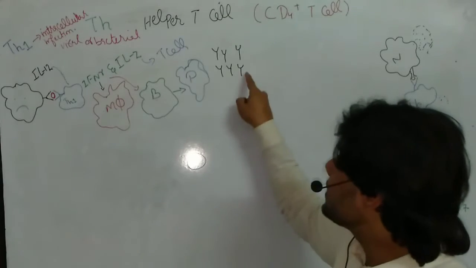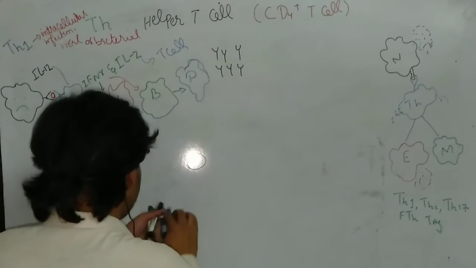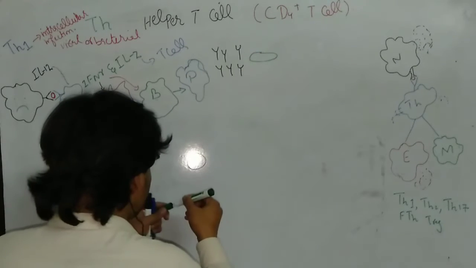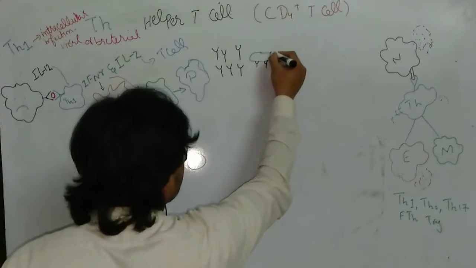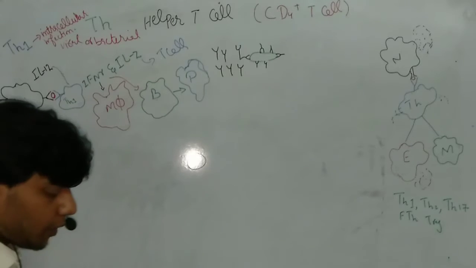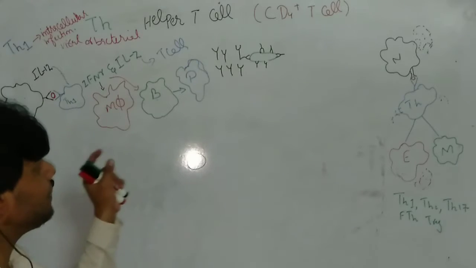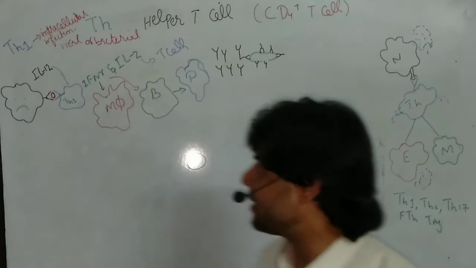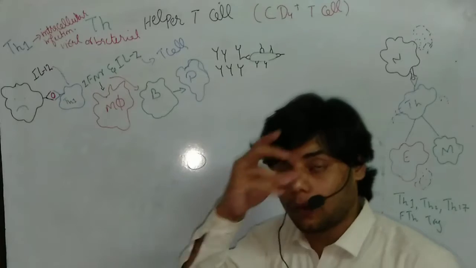After that what happens, this antibody will coat the bacterial cell. Let's suppose this is the pathogenic or bacterial cell. So the antibody will be coated around each bacterial cell, as you can see. After that, this bacterial cell looks tasty for the macrophage, and then the macrophages will easily engulf it. This is the second way of killing the bacteria, how it will be killed by the macrophages.